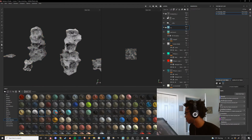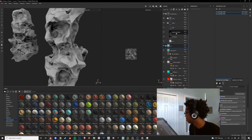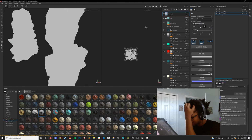It's just a material I created a while ago that I can steal from. Yeah, this top-down gradient. I think I might just recreate it though, just so you guys can see how I make it. So just new fill layer.